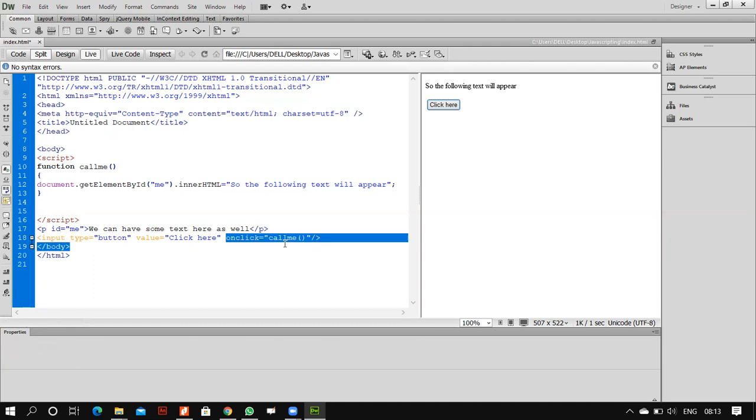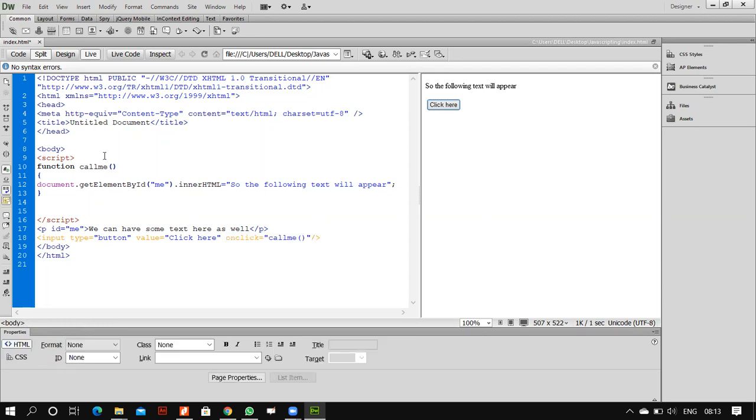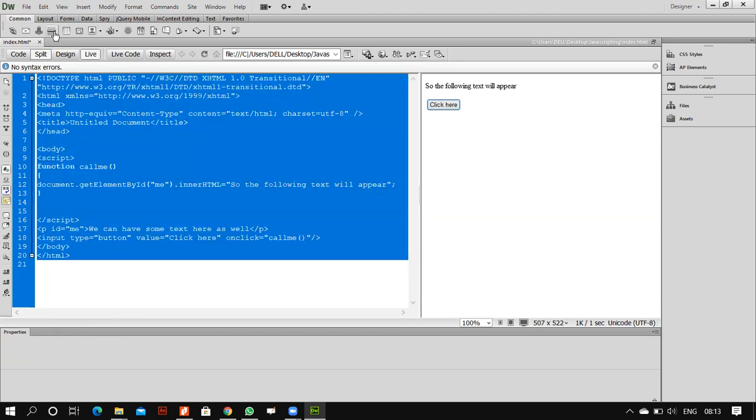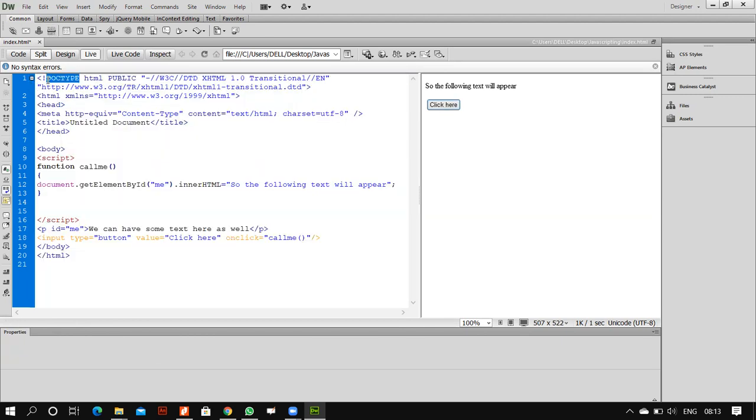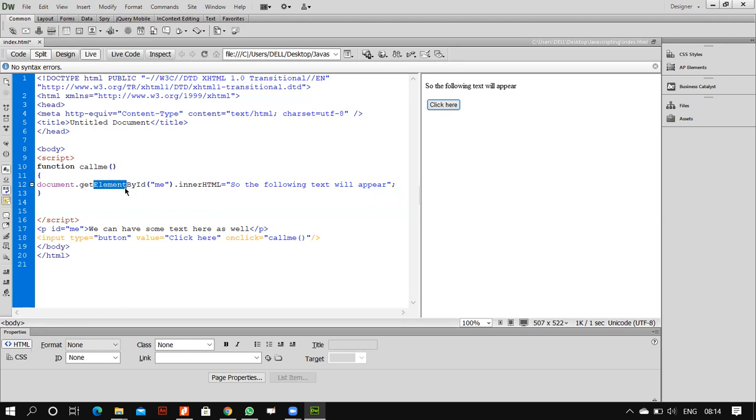When we click on this button, it will basically trigger a function known as callMe. Okay, fine. It goes to this callMe function. When it comes here, it says document. It means this is my entire document. See, doctype, document type, HTML. So it's a document. Dot means document के अंदर you need to access this. Get element. Do you have any tag element which has been given an ID, a name of me? Yes, I do. I have a paragraph tag. Its ID is me.